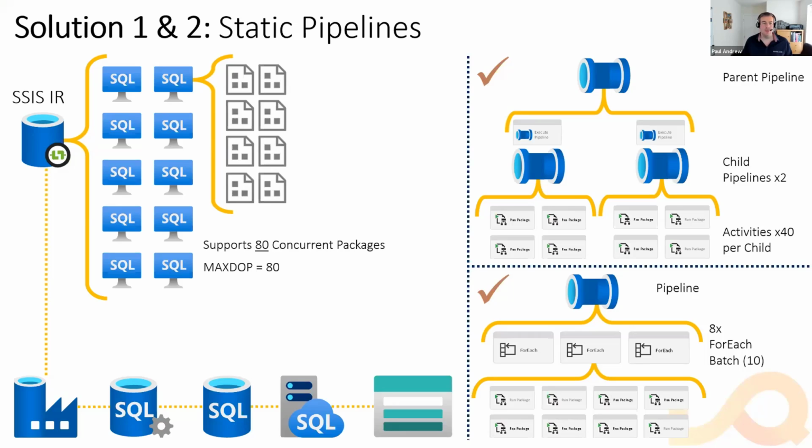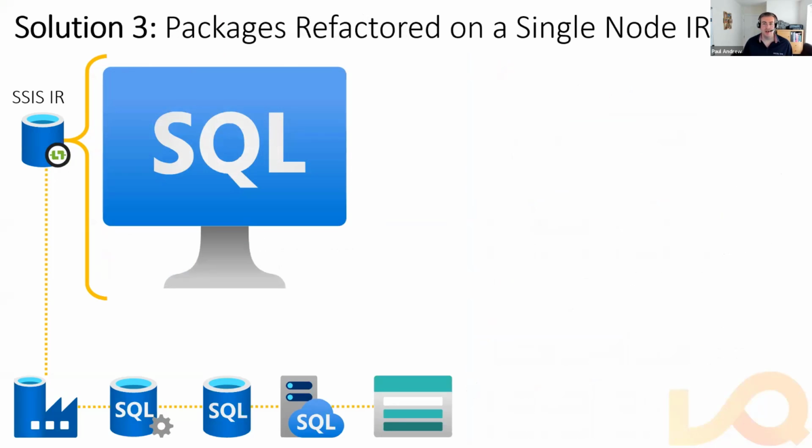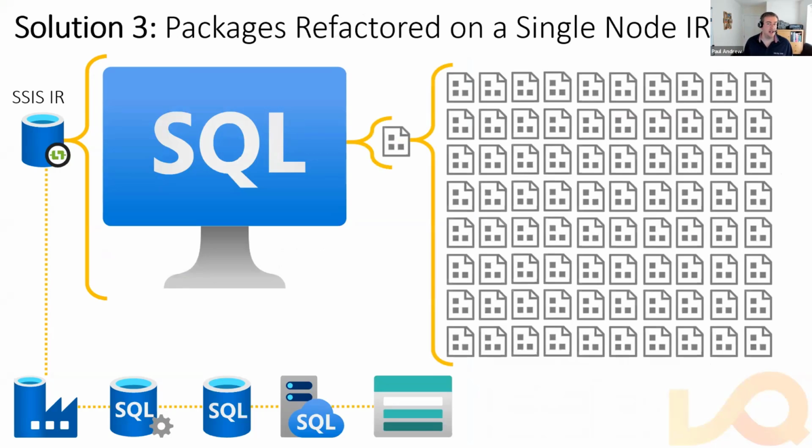We could say, well, Paul, I'm not going to use all 10 nodes within my SSIS cluster. I'm just going to have one huge node, and then I'm going to have that parent-child package scenario that I've been used to. Sure, you can do that if you wish, but that isn't really going to be that dynamic either. All you're really doing then is paying for a huge SQL Server virtual machine that you can't really access. So again, a bronze tick, perhaps not the best. We can do better.